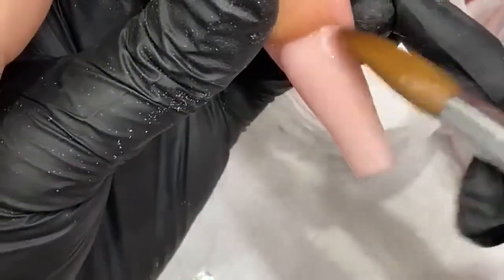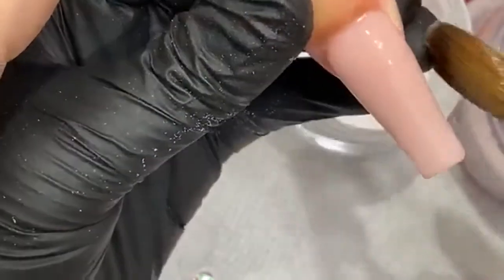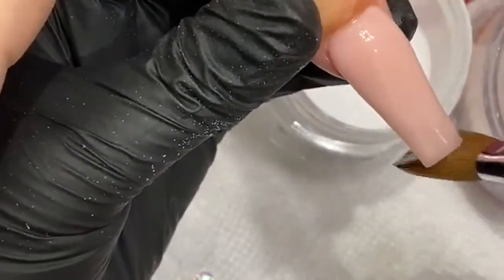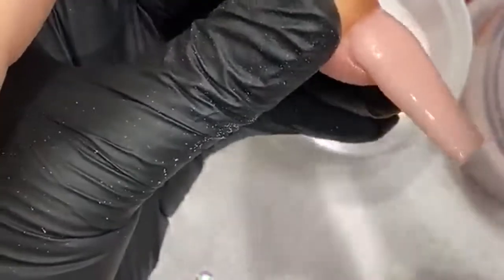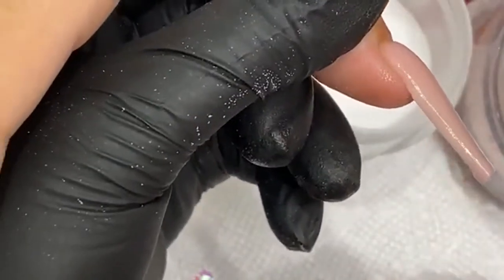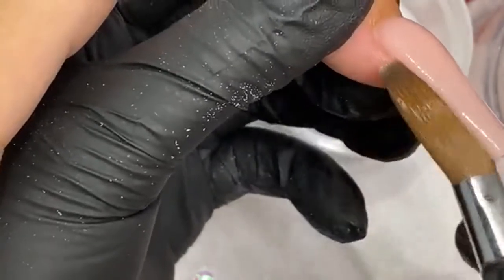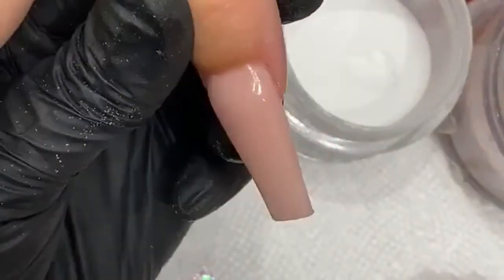Marginally, I do not do a huge apex for a reason. I like my nails a little bit more, not thin, but petite. I do just enough so the client doesn't snap their finger right there. For me, that's about a good apex. Some may want bigger, some may want smaller. Oh, no, don't do it smaller.